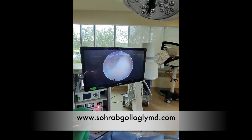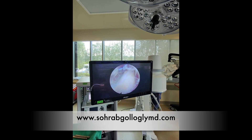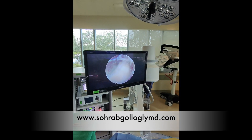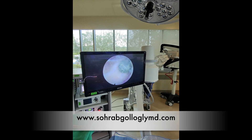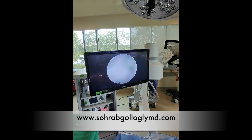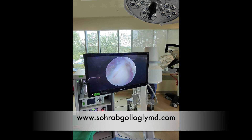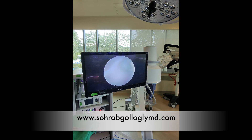Now we just need to complete this drilling all the way to the peripheral attachments of the ligamentum flavum in order to remove it en bloc. There's our midline raphé — we can see it pulsating back and forth — and we're going to insert the drill and work to the point where we get to the peripheral attachments. There we've released the ligamentum flavum all the way at the top, and you do the same out to the side.